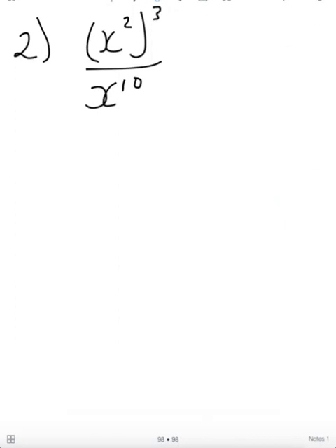Okay, so I'm starting with question 2 from your revision sheet. So with this question, we can see there are two index laws involved. We've got brackets and then we're also dividing. So we'll start off by getting rid of our brackets. Just change my color. So we know that with that index law, with the brackets, you get the power outside the bracket and multiply it with every power inside the bracket.